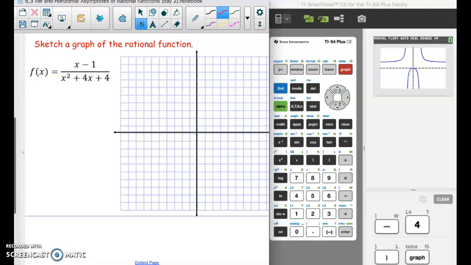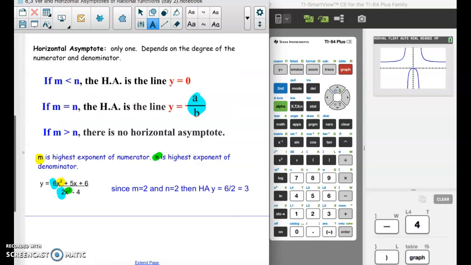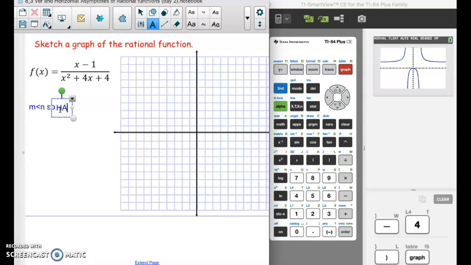All right. So I'll just do a couple more examples of this, but remember your focus is on the horizontal asymptotes today. In this case, our m is 1 and n is 2, so m is less than n. I forget my rule. I can always go back and look because they're going to be given to me on the test. M is less than n, y equals 0. So I have a horizontal asymptote at y equals 0. You are going to want to sketch that in, even if it's at 0, just to indicate that you know that there is an asymptote at 0. Maybe I'll do it in a different color.